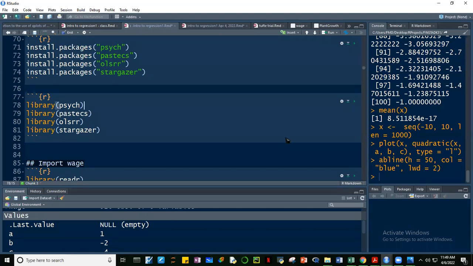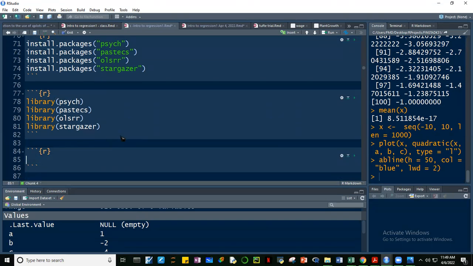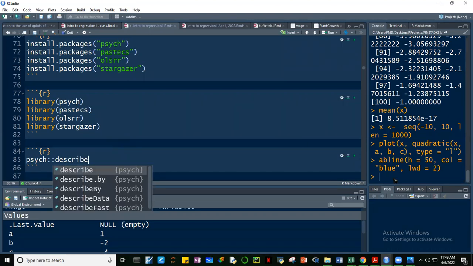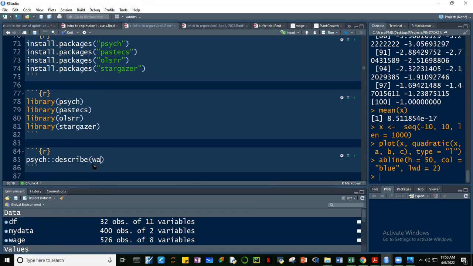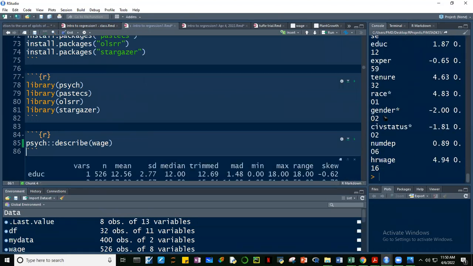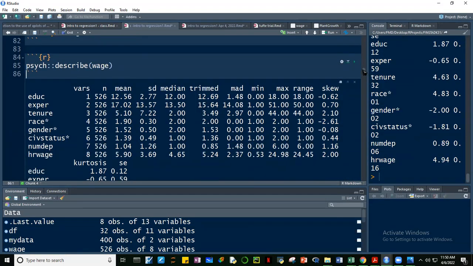Okay, so this is used for descriptive statistics. And in fact, nag-run tayo, kunwari yung sa psych, example lang. Anong function ang ginamit natin sa psych package, guys? Describe po. Yes, correct. So describe, na-generate na ba si empty? And then si wage. Describe si wage. Okay? And this will give us descriptive stat measures, mean, standard deviation. Of course, ito yung in-asterisk niya. These are categorical variables.